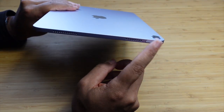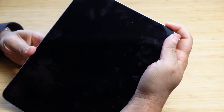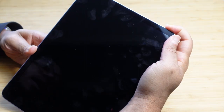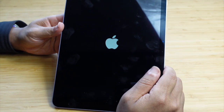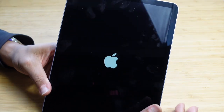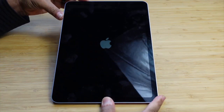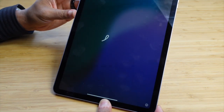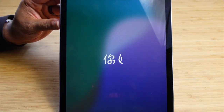So we can go ahead and power this iPad on for the very first time by going to the very top of the iPad and holding down this power button until the Apple logo comes on. So we'll go ahead and hold down the power button. The Apple logo comes on, we'll let go, and it starts to boot up for the very first time here for us, which is really cool and exciting. So we'll go ahead and lay down the iPad here. You can see what it looks like, and it's presented with hello. So it says in multiple languages, hello, to greet you.